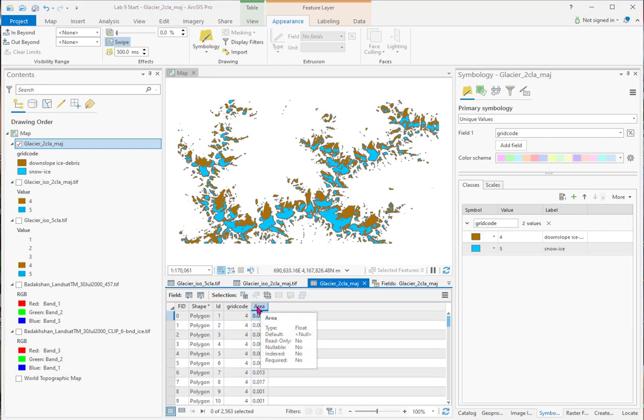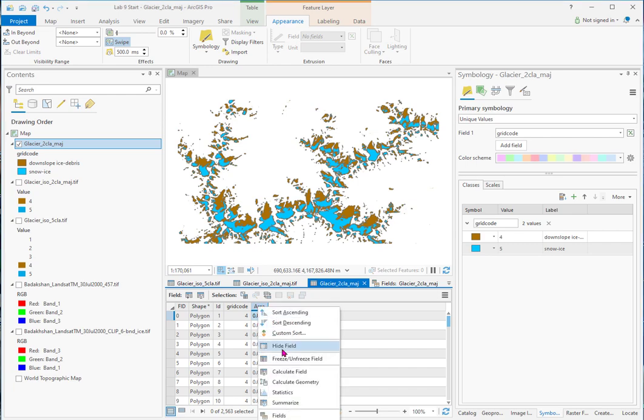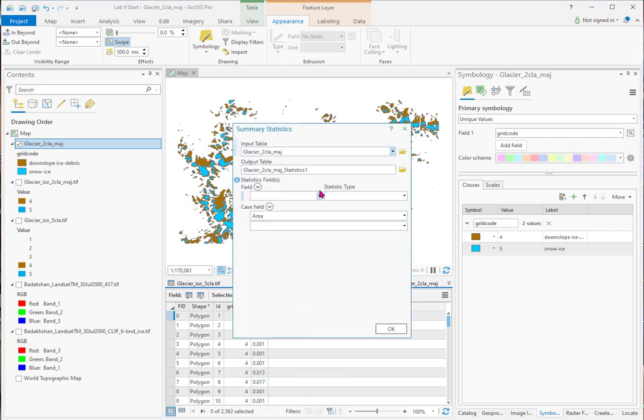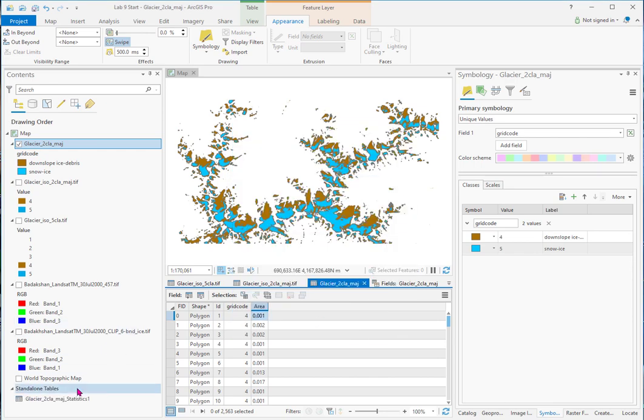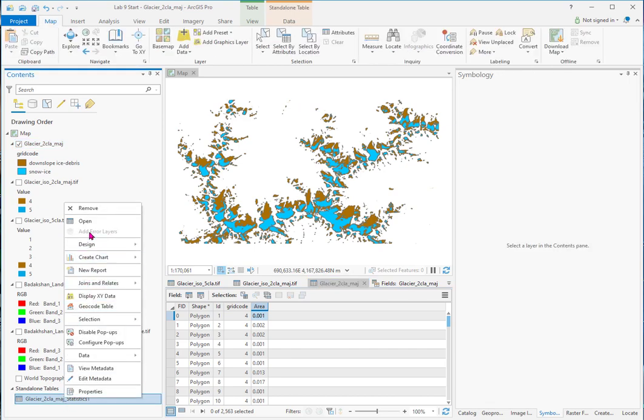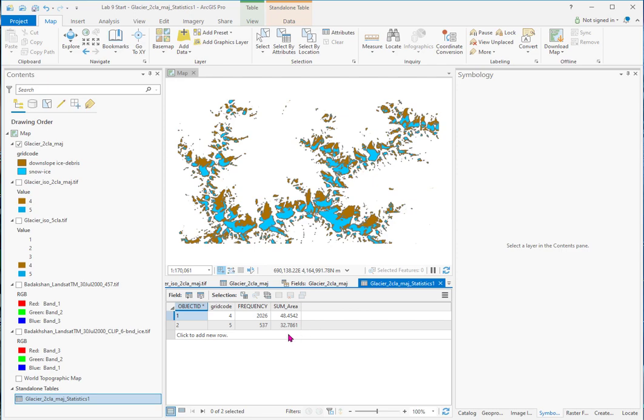So I want to tally up how much area is in the downslope area and in the snow and ice area. And so I go summarize. The field would be the area field. It's a sum, and it's based on the grid code. And over here on the contents, I end up with a table that I can open.